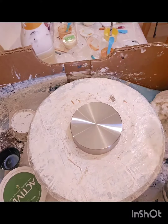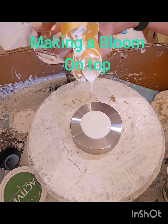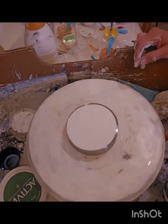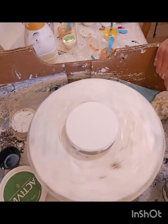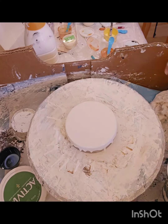What I got? I got some lids to some canisters I'm going to pour on. I'm using the same colors as I have been doing on some wood coasters. Not sure how much paint I'm going to need. It's got to go over the edges, and it is. That was almost the perfect amount, because it will spread more.